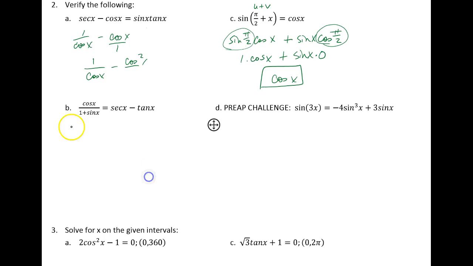2b down here, I think I will also start on the left, and let me see what I can do. Hopefully your teachers have gone over with you this whole idea of a conjugate, because when I look at this denominator, I think, man, I really wish there was like a squared or something that could help me out. And so there's a way to make it a sine squared, and that is to multiply by the conjugate, which just means change the sign in the middle, and then multiply this out and see what happens, okay?